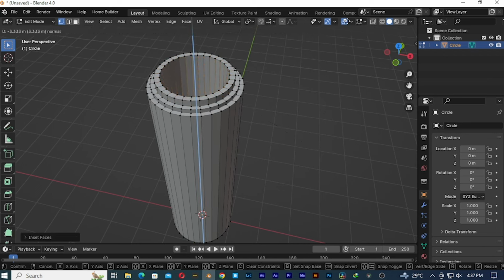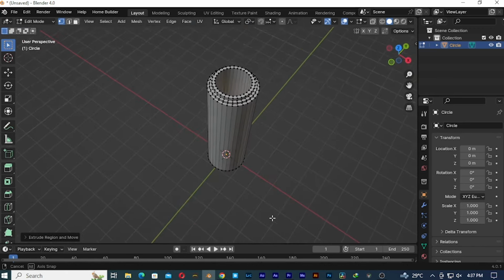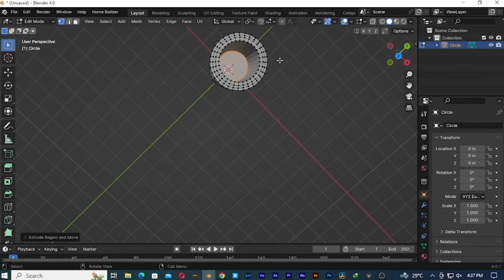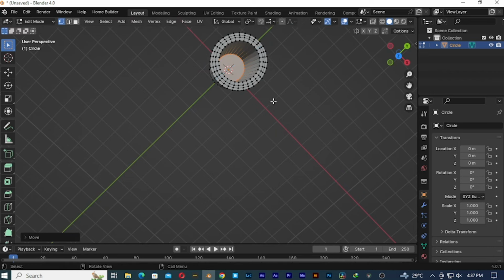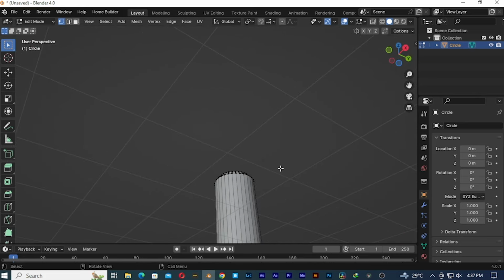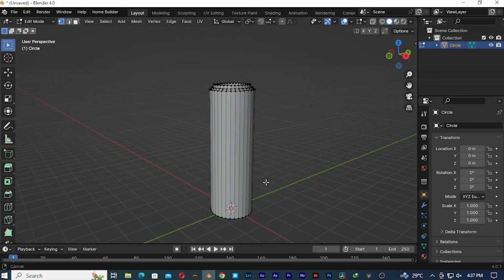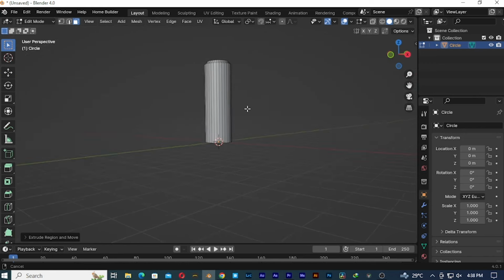Now this part is not necessarily a must, because we are not really going to see the inside of it, but if you're detail oriented, or if you want to add something, that's going to be our bottle. So we can move this, go to the bottom of our face, press 3, select this, I to insert, and then E to extrude this inside a bit. And now we have something that looks like our bottle.